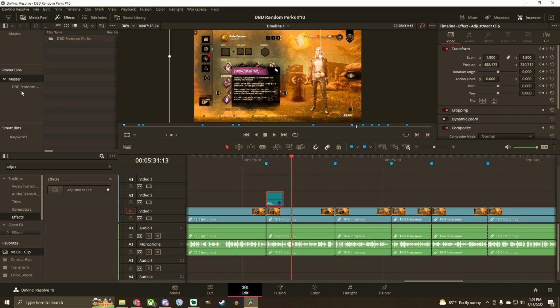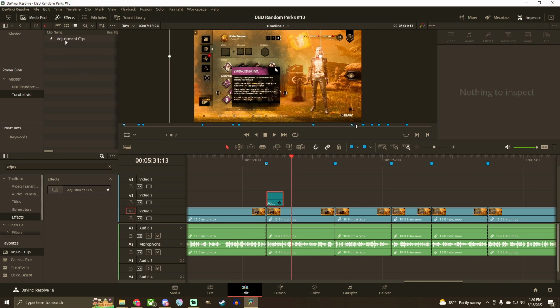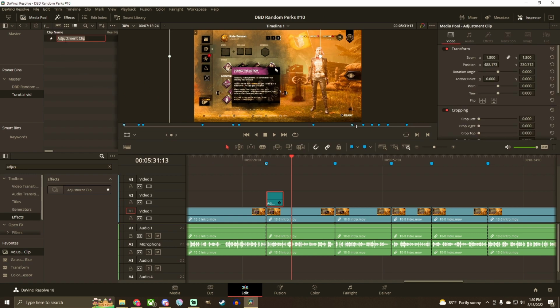But to start, I'm going to add 2 zoom adjustment clips. The adjustment clips are going to be quick drag and drops, giving me 2 different levels of zoom. This way I can keep my zoom levels consistent across episodes and not have to worry about remembering specifics. Because it's an adjustment clip, we can easily adjust the size of it to match whatever we need it for. But we want to make it smaller rather than bigger.